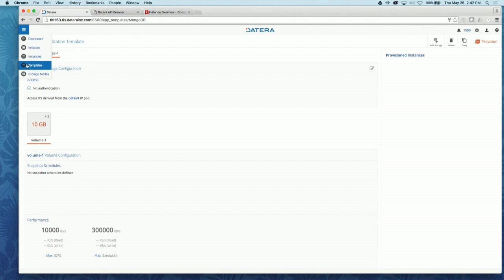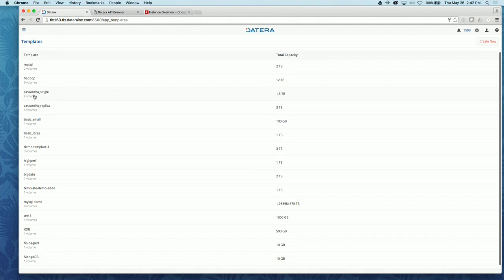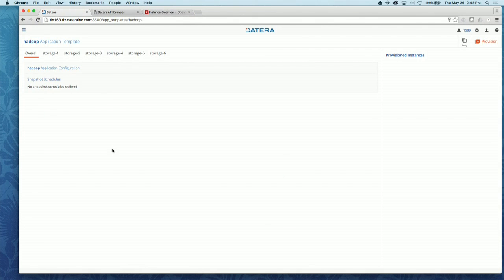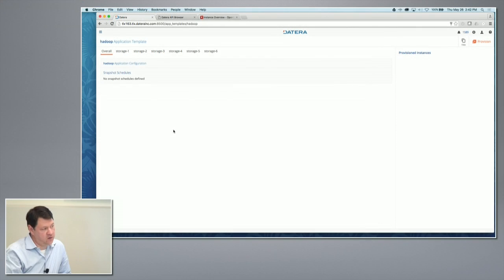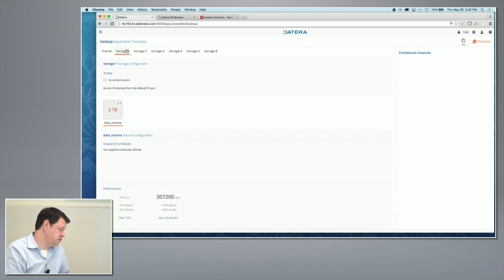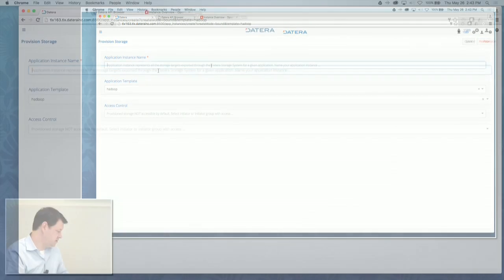Let me show you an example of, say, a Hadoop template. Here what we're looking at is 6 storage instances. The concept for a Hadoop deployment is that we're mirroring common practices for Hadoop, a hard drive or some number of hard drives per box, in this case 6. So if I were to provision this particular template, I would get 6 different disks. Each disk would have a single LUN, 1 copy, a replica factor of 1 inside the Datera, and the size would be 2 terabytes. But I would get 6 IP points, and there'd be 6 different IQNs. So let me just provision this to show that.